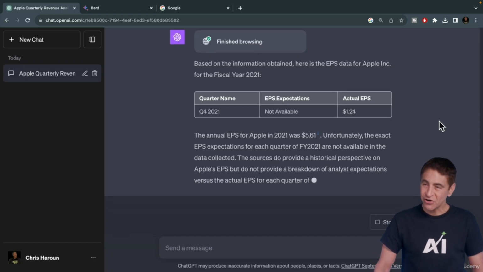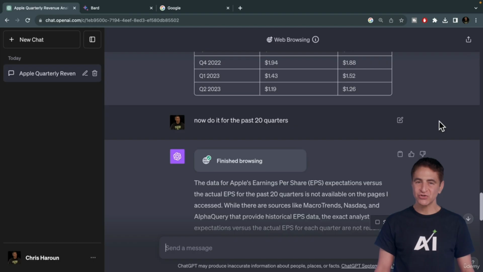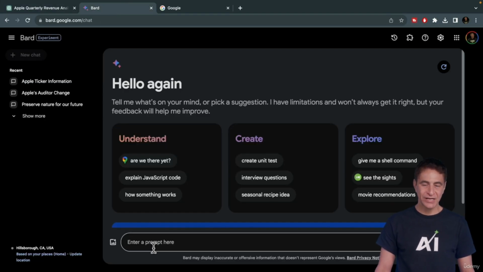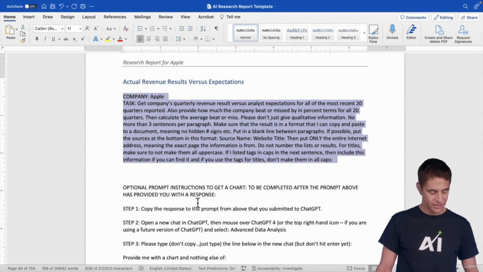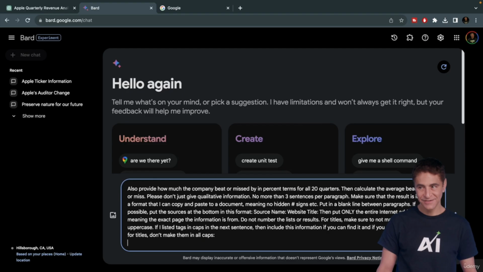All right, so we did our best. ChatGPT can't do it right now. So what I'm going to do is try the exact same thing, but I'm going to use Bard. And I'm not as confident when it comes to using Bard. I found that the data is a little bit misleading. So let me go back here to our document and copy this, and I'll paste it.